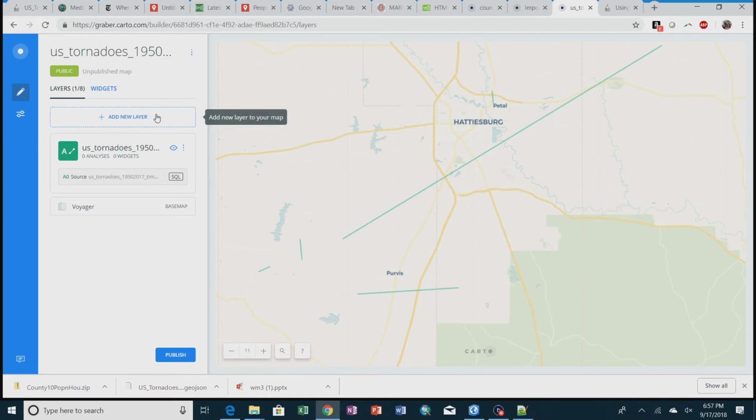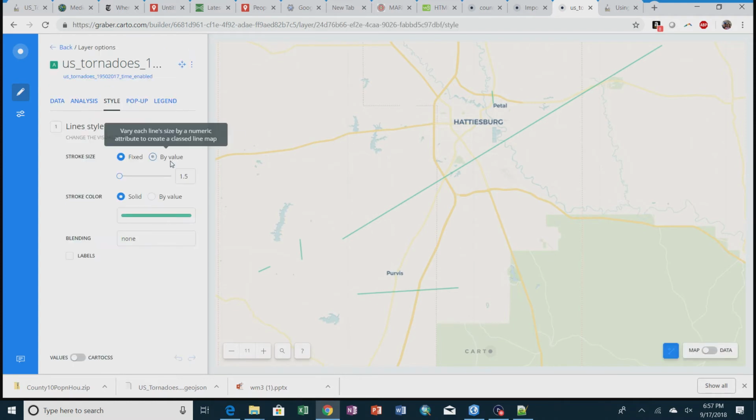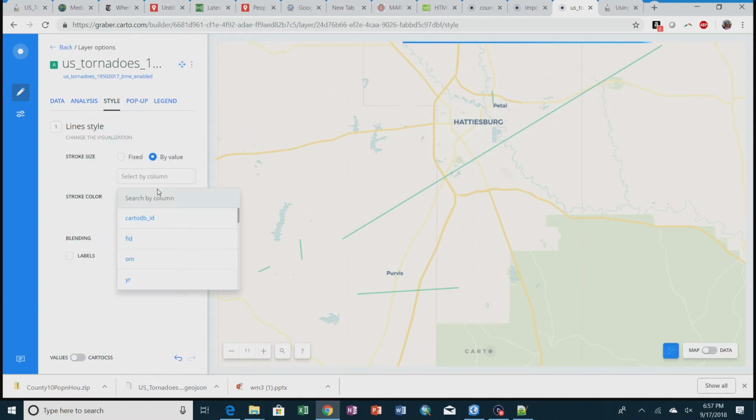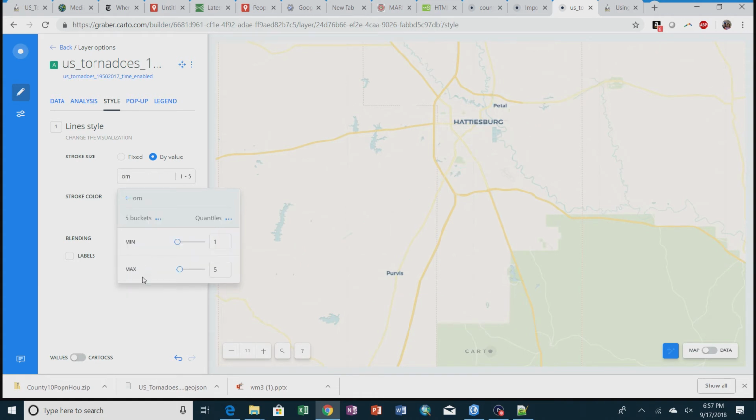But let's say that I don't like the way that this map is symbolized because it's not telling me anything about these tornadoes other than where they were, where they went. So again, I could go in and edit this layer. I could change by value. This OM, I'm not sure what the O stands for, but I'm pretty sure the M stands for magnitude.